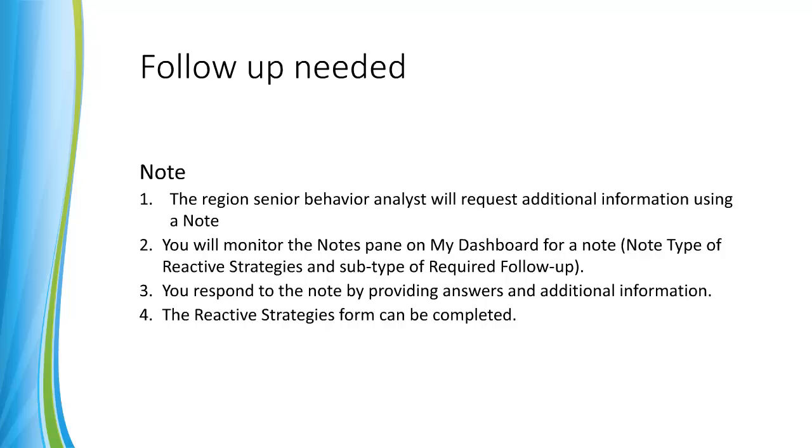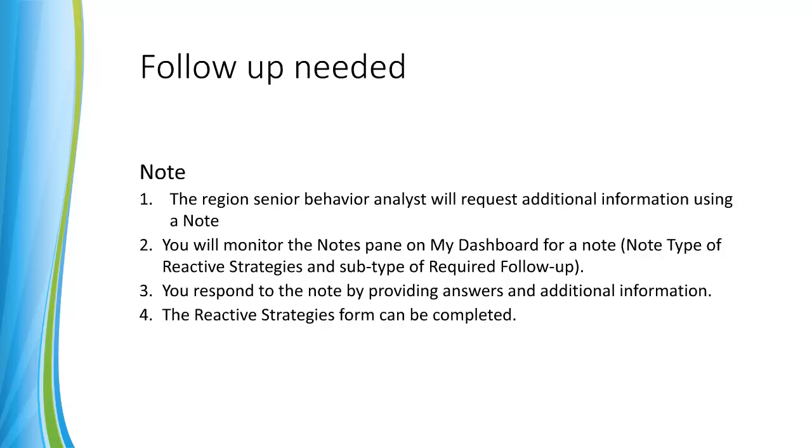If follow-up can be gathered from a note, the Regional Senior Behavior Analyst will communicate with you via a note in APD Connect. You will monitor the Notes pane on My Dashboard for a note type of Reactive Strategies and subtype of required follow-up. You will then review the Reactive Strategies note and provide the answers about the event in the same note. On the Note Details page, update the following fields. Note: provide answers to the inquiries placed and additional information about the event. Click Append text to note.